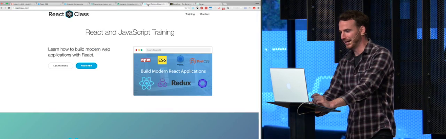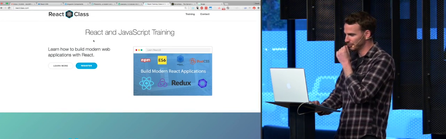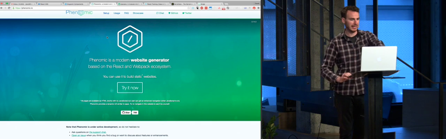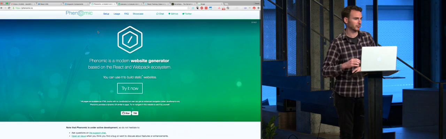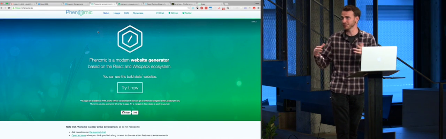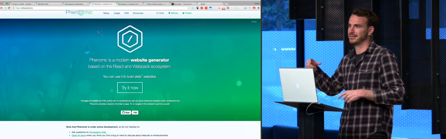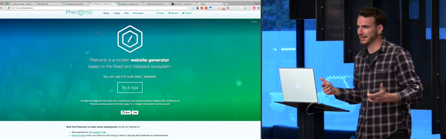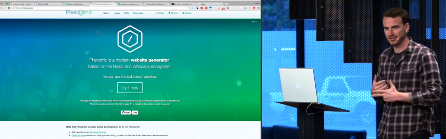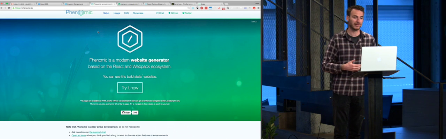Okay, cool. All right, so this is our website. It is built with a static site generator called Phenomic. Basically, with Phenomic, it's very much like other static site generators, except you're building the actual front-end interface with React components. So instead of using something like handlebars, you can leverage the entire React ecosystem and import any React component that you want.